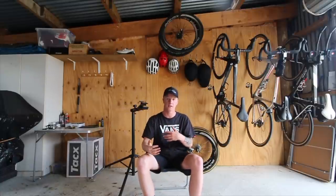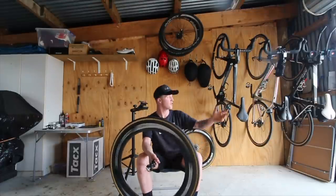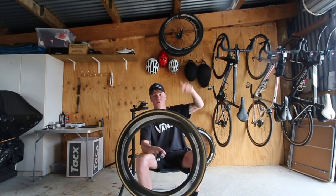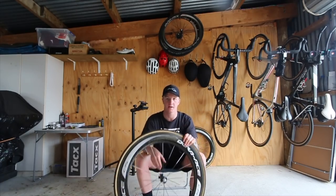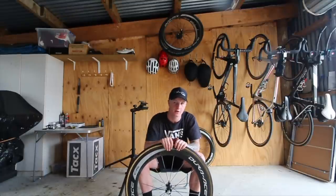There are still a few more tools I'd like to add to my collection so that when I get the frame and build up that new bike, I have everything I need and don't have to go back and forth and get help — I want to try and build this bike on my own. I've spent about three or four hours doing this, so I should probably end the video and go do some training. If you've got any suggestions for what I should do in this space or over by the Zwift setup, let me know in the comments — I really want to make this the new Cycling Tom headquarters.